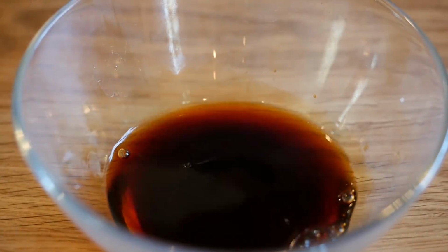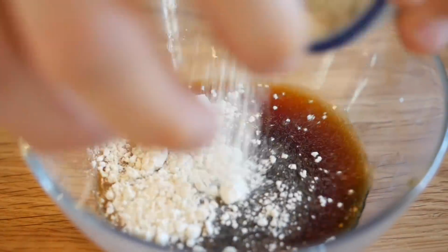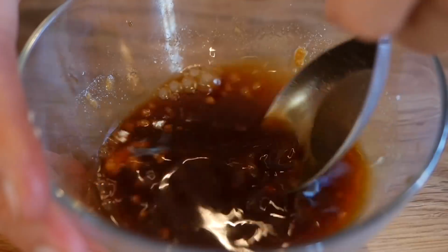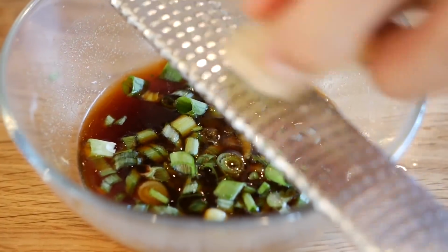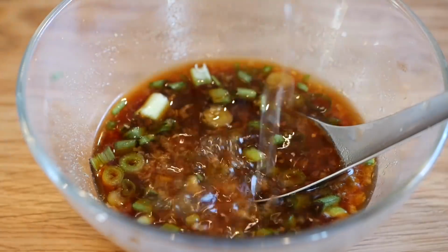Soy sauce, a little bit of my dashi to add some extra umami to that soy, some wasabi powder, which probably is a better way to, you know, you could probably mix it in a little bit of water first, then mix it in, but it still worked. Some scallions, I grated in some ginger, rice vinegar, and sesame seeds, and I mixed that together and I tasted it. And if you wanted to add chilies and make it spicy, you could.